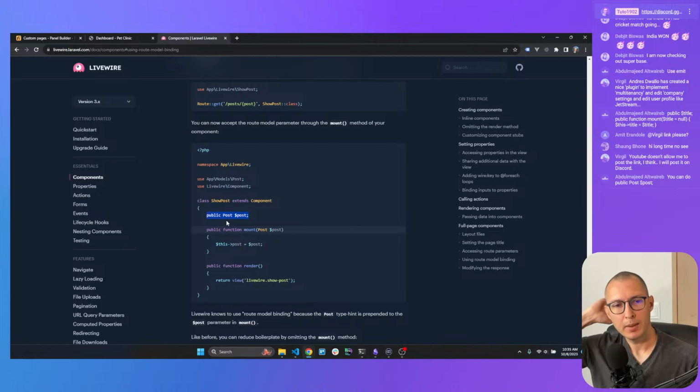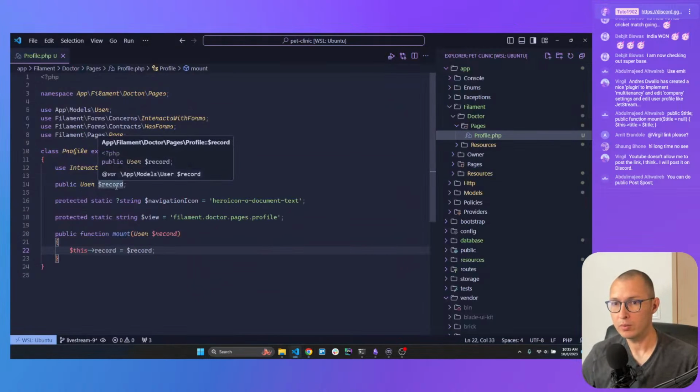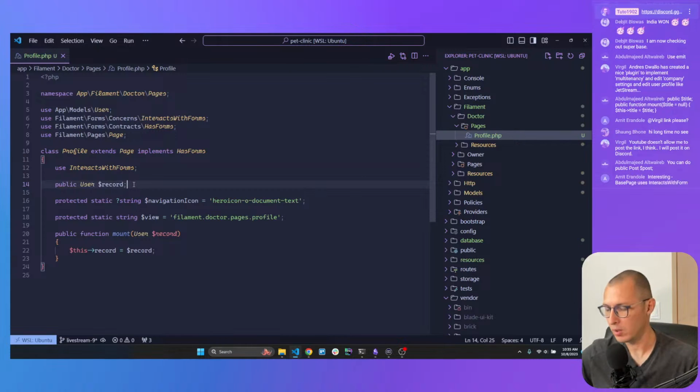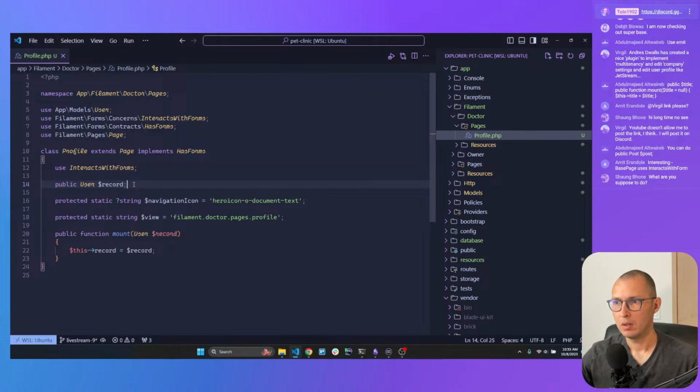Public post. Yeah. Instead of post, I'm using public user because the documentation referred to it as post in the example. But what I need is the user model, which is the doctor information. So I need the user model to be able to modify that in the form that I'm going to create just briefly.